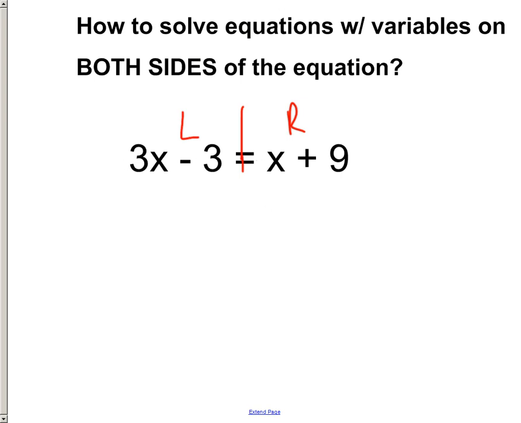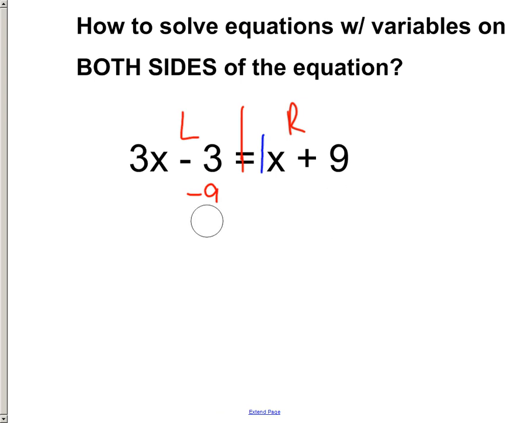So another thing we've talked about is when you see a variable with no number in front of it, no coefficient, we can just slide it right in there with a positive 1. And that's where we'll start. Do you remember how if we wanted to get rid of this minus 3, we would add 3, and then we would have to do it to the other side? Or if we wanted to get rid of this plus 9 right here, we would look in front of it and go, okay, minus 9, and then we would do the same to the other side, minus 9.